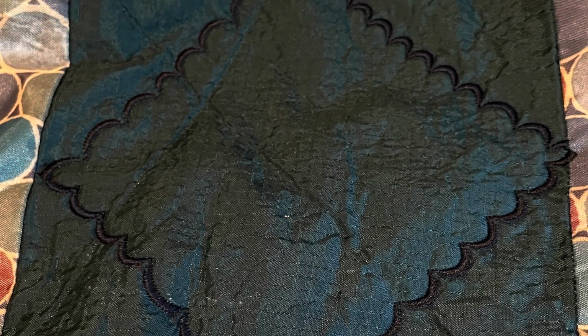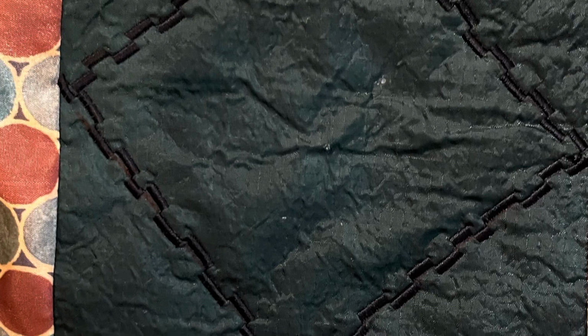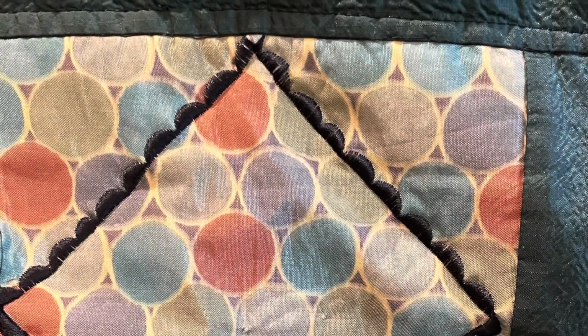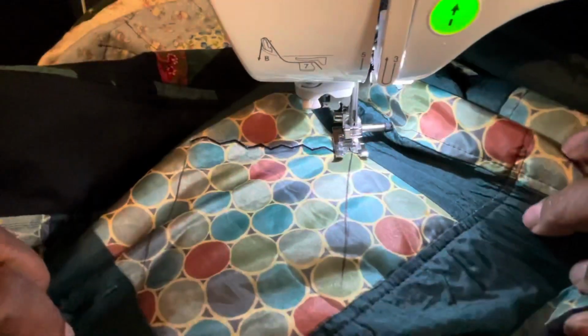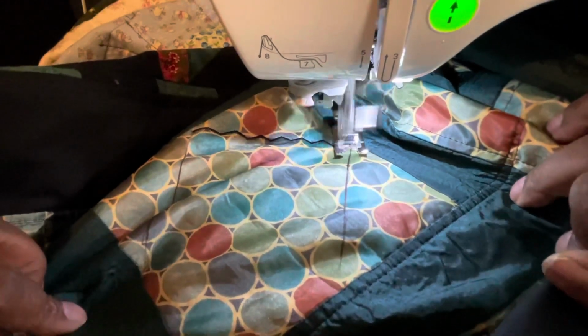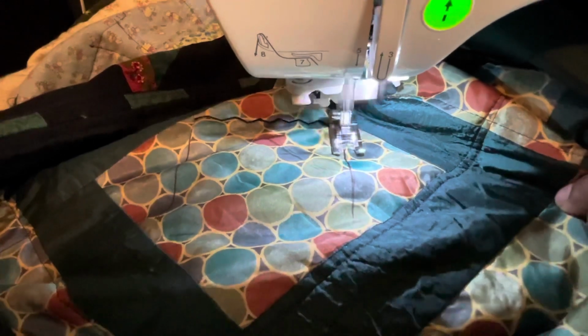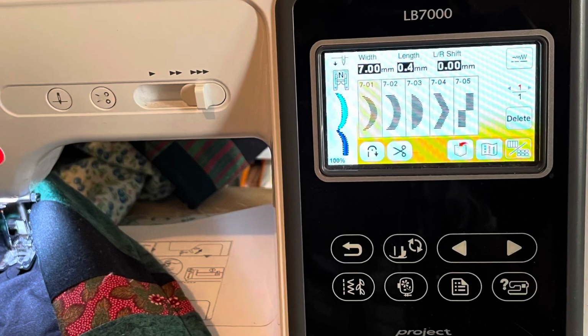What was the problem? Well, I ran into some tension issues while I was trying to put in my decorative stitches. And that's why the quilt sat so long. So I went back to the drawing board. I cleaned out my machine, put in the new needle. I chose some quilting designs that would complement the quilt. I loosened the tension of my sewing machine, and I was off and running.